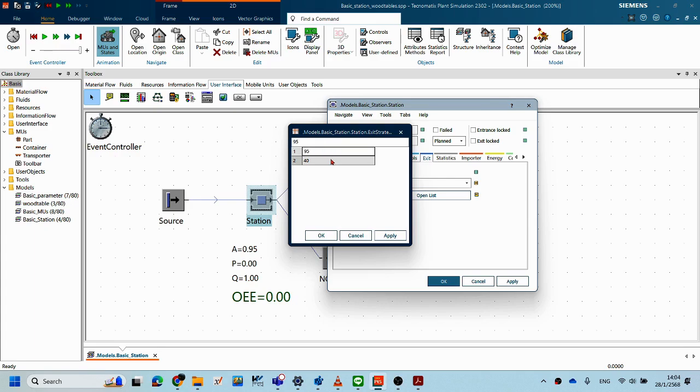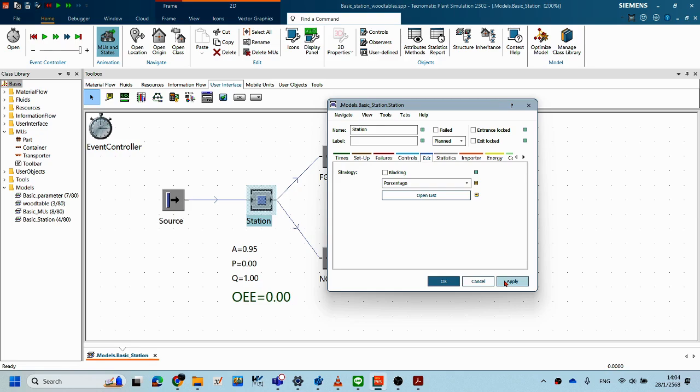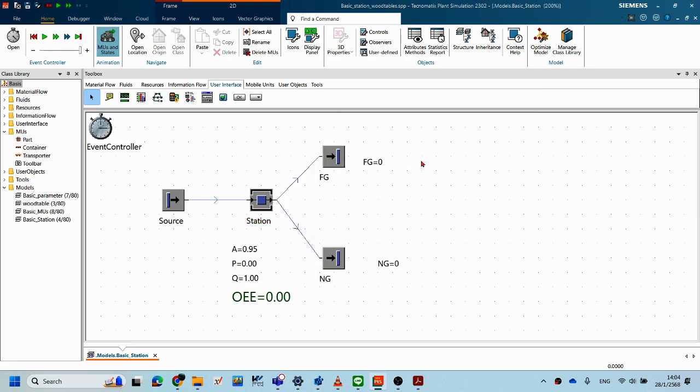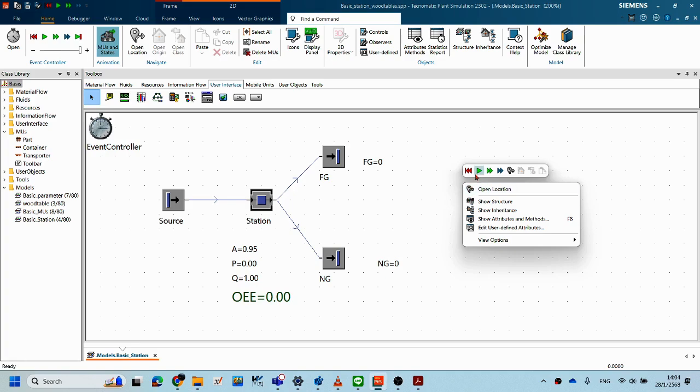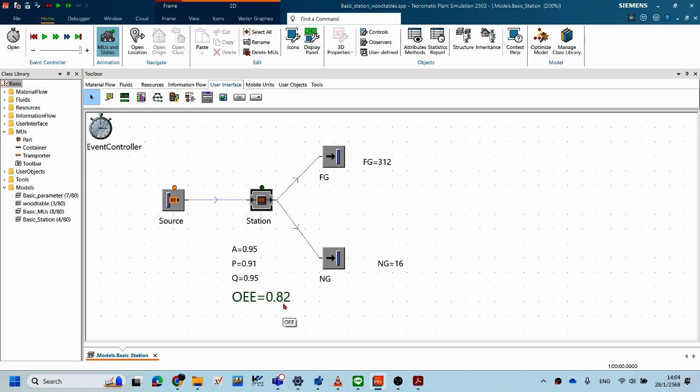95, 5, apply. It increases, it is raised up to 82%, which is 0.82.